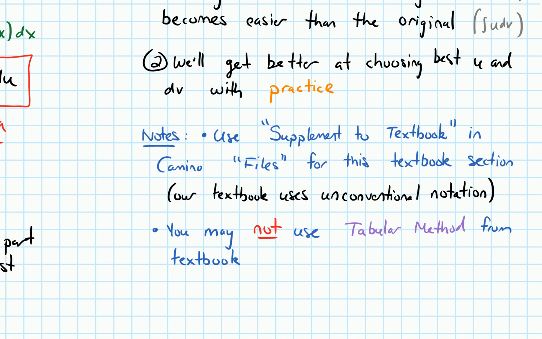And in the textbook, one of the methods that they talk about for integration by parts is something that they call the tabular method. I don't want you to use the tabular method for any of the problems that you work out on assignments or any of our quizzes or tests, because the tabular method isn't as illustrative in terms of the connection between what you're doing and the reverse product rule. With integration by parts, it's a lot clearer what the connection is. As we saw earlier in the video, we did that derivation of where the formula comes from, but that's just not as evident with this tabular method, so I don't like it because of that.